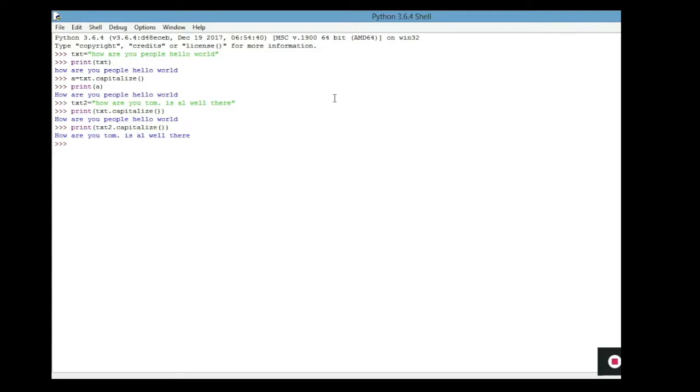Now next we have the count function. So you might be thinking, what does count do?